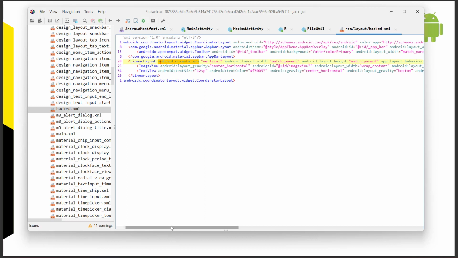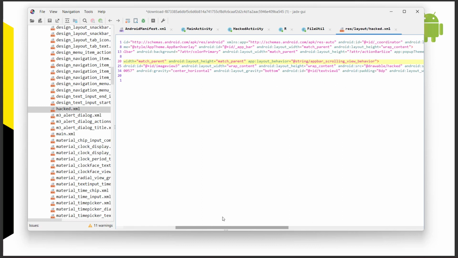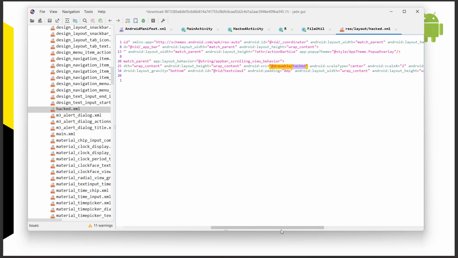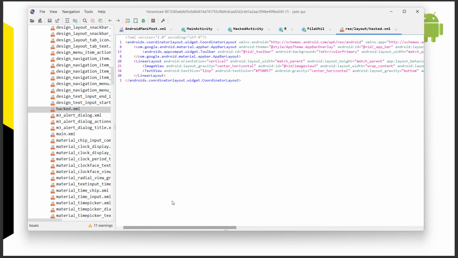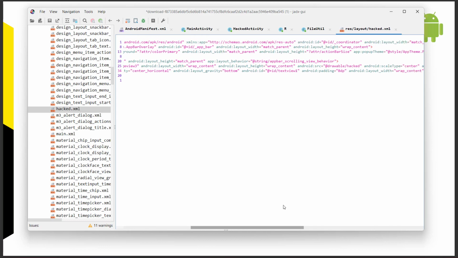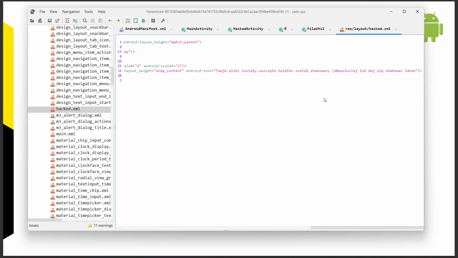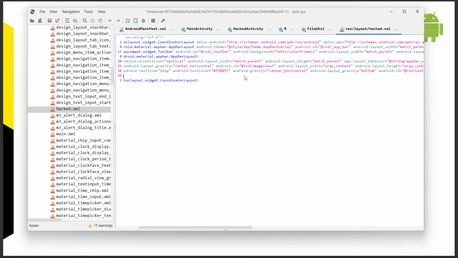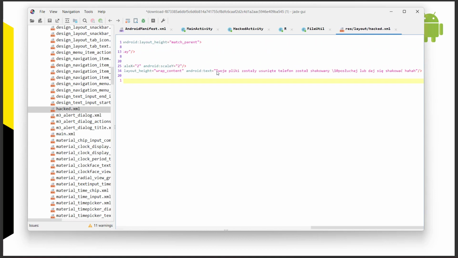Only those two were called in that initialize logic. The image view has some source, which is an image. In the text view, text size 12 pixel, some padding, and they are putting some text. It is in a different language, but we can try to convert it into English.